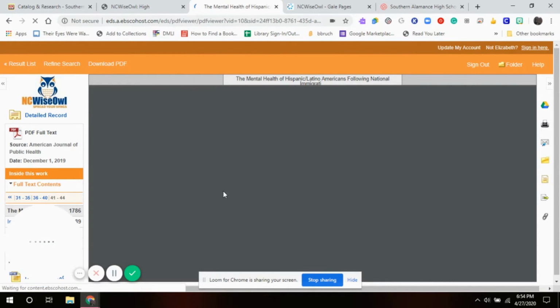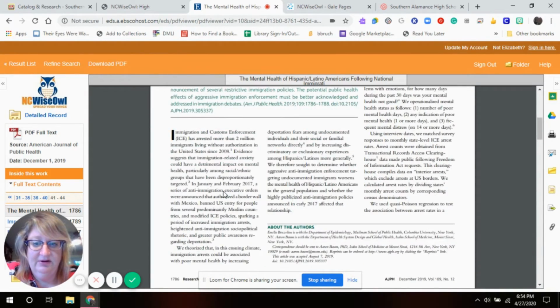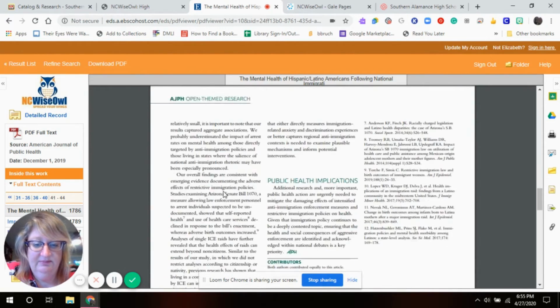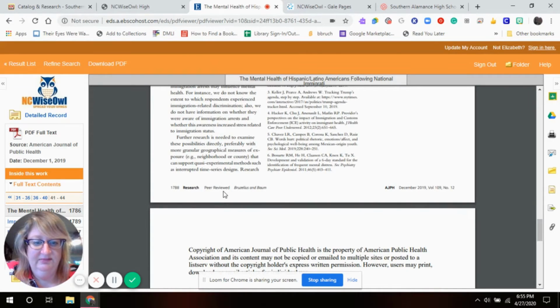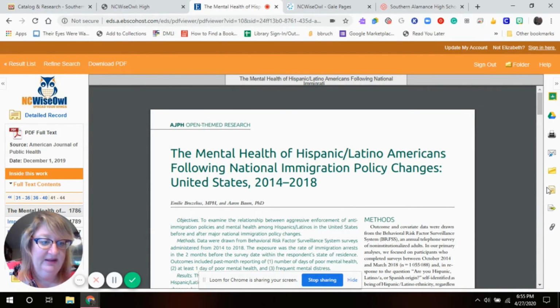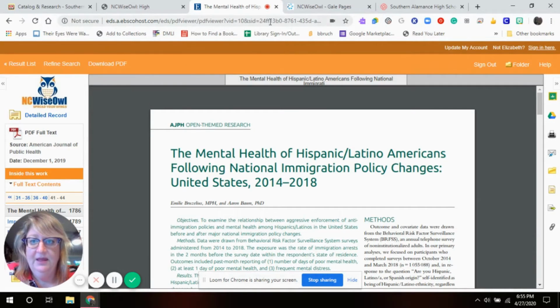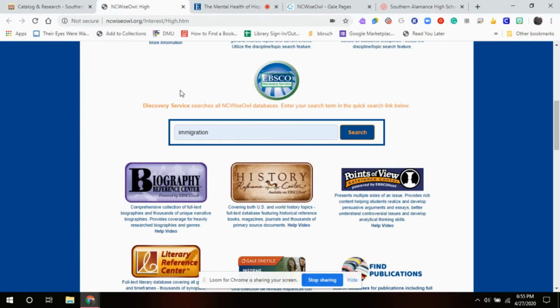And that way, if there were any pictures, you just see the pretty formatting. You get the color, you get images, the tables and layout is a little bit fancier, but you can't listen. It doesn't read it out loud, I don't believe. You can still cite it by using this little box on the right here. And that is what I want to show you about EBSCO right now. I also want to show you an example of a GALE database.